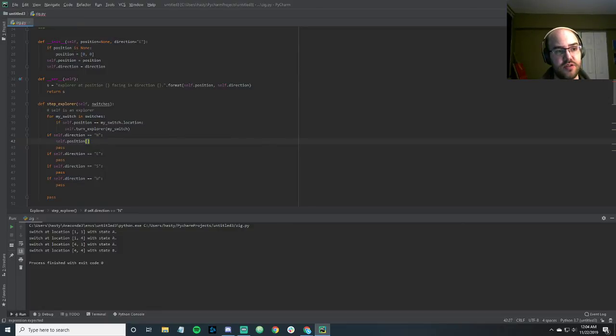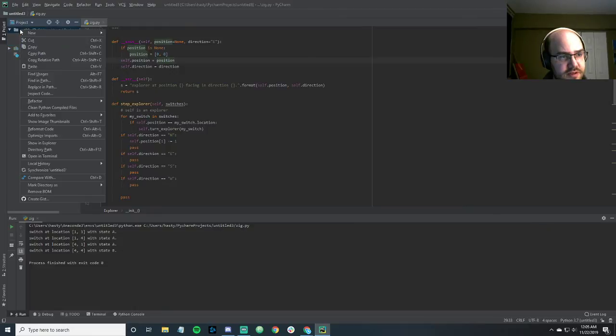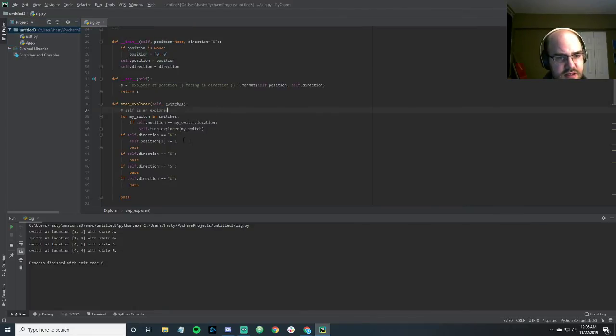Okay, I gotta think now. That's north, so that's going upwards. At position 1 for column plus equals, nope, it's going up, so that's decreasing because we index from the top left of the screen. Self.position minus equal 1. Don't need the semicolon. Now, I don't know if that's legal. I don't know if that's going to behave the way I'm expecting it to. And this could be nasty, so I'm not going to wait for the debugging stages. You know what I'll do? I'll write it the painful way.